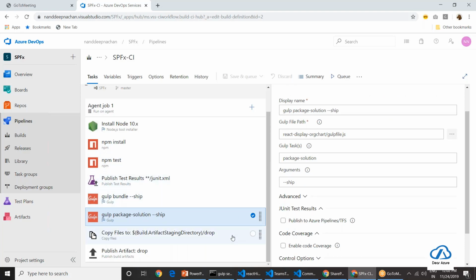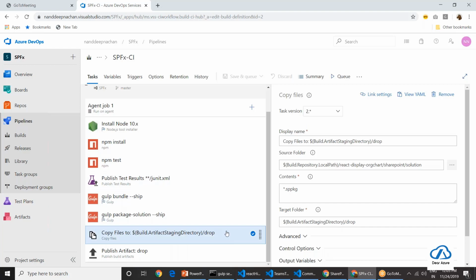The next thing is that once the SPPKG file is available with us, we need to copy that particular file to a drop folder. Each of these build pipelines has a predefined drop folder which we can use as an intermediate location to save the output of our build pipeline.